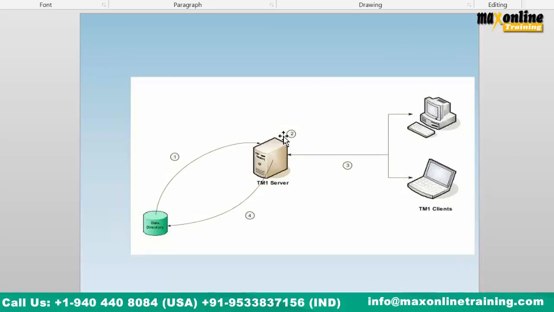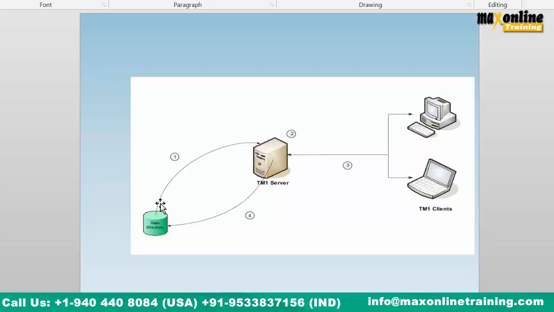This is a typical scenario: when you configure one application server, a data directory is configured. Users connect to this TM1 application server. Data is stored over here temporarily. At scheduled intervals, you save the data from this RAM memory to the data directory. This data directory is sitting on your hard disk, and this is nothing but your database.